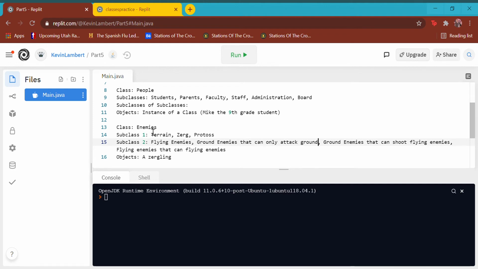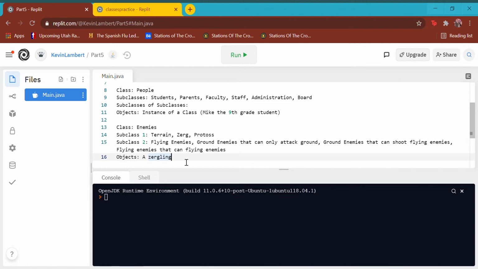It can do everything Zerg can do. It can do everything ground enemies that can only attack ground can do, but it has its own attack pattern. It has its own amount of hit points, and its attack speed and how much damage that does. So you see how this works. Instead of just writing code for every single little Zergling that appears in StarCraft, where one player can control 400 of them at one time if you really wanted to, the developers created these classes, and then just gave the Zergling permission to do what everything in its tree would do.